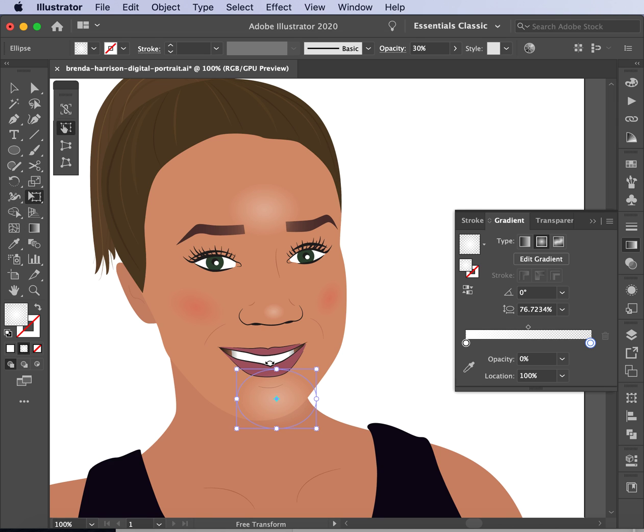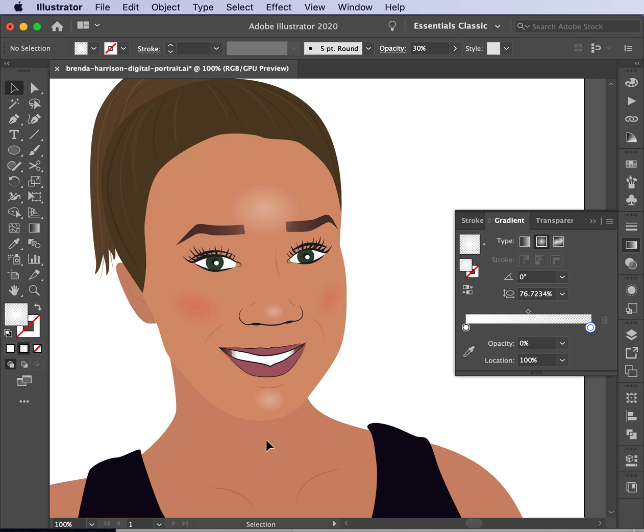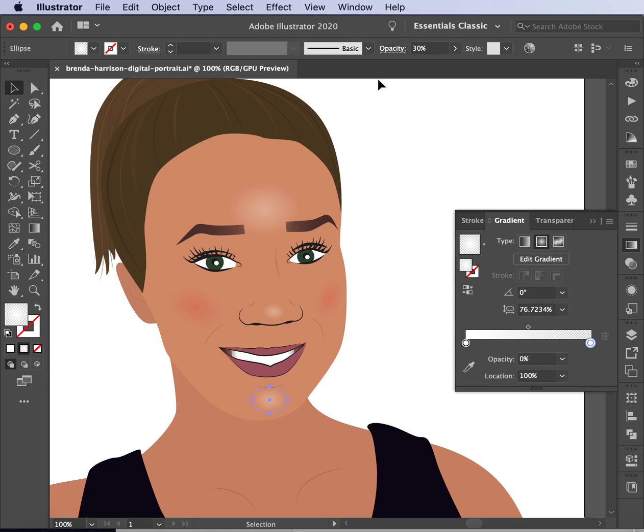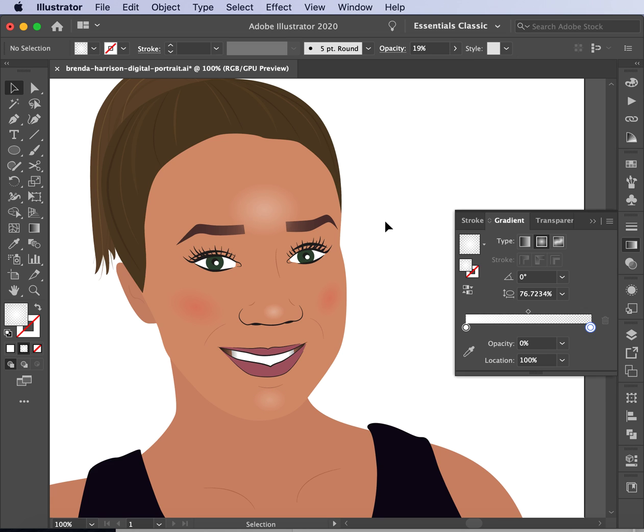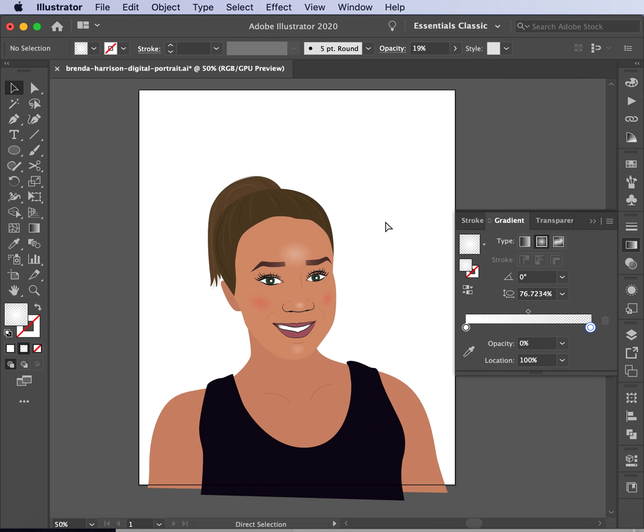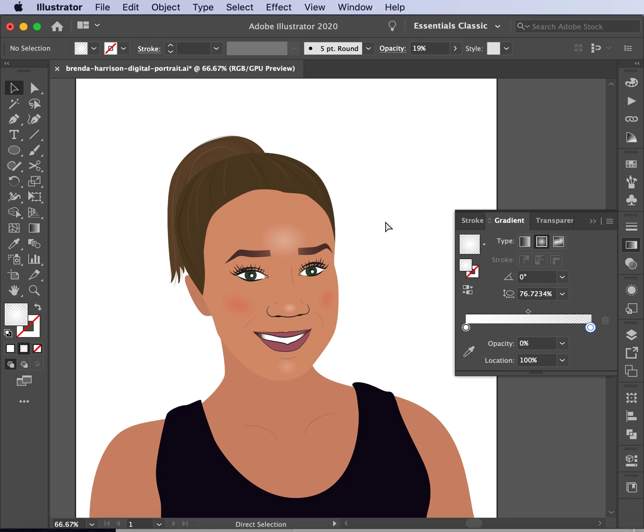Definition for my chin. If it gets too bright, no big deal. Turn it down. The chin one to me just stands out a little too much. So now I'm starting to get some good definition.